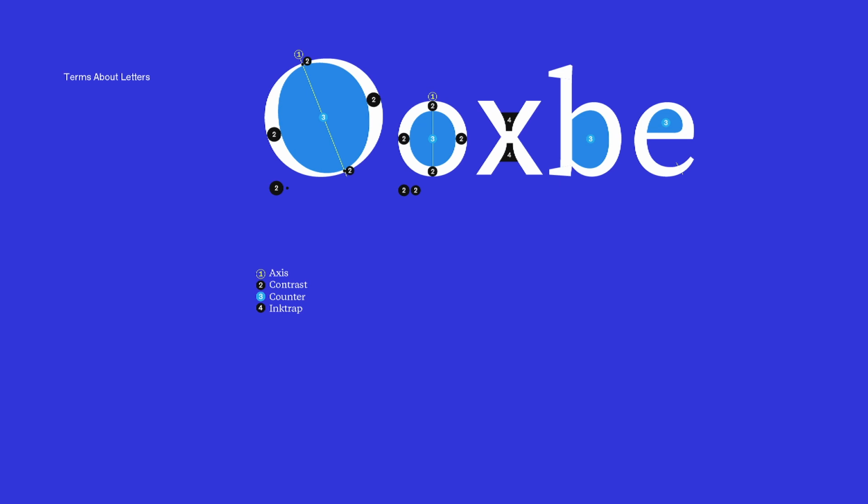So the ink traps are negative spaces cut out of letter forms so that once the ink swells, it fills in those ink traps and looks like a normal letter form. Versus if a type or letter didn't have an ink trap and it continued to swell, then it would look rounded or soft. There are many letter forms and many typefaces that have ink traps. Many of them are just more subtle than the example I've used here.